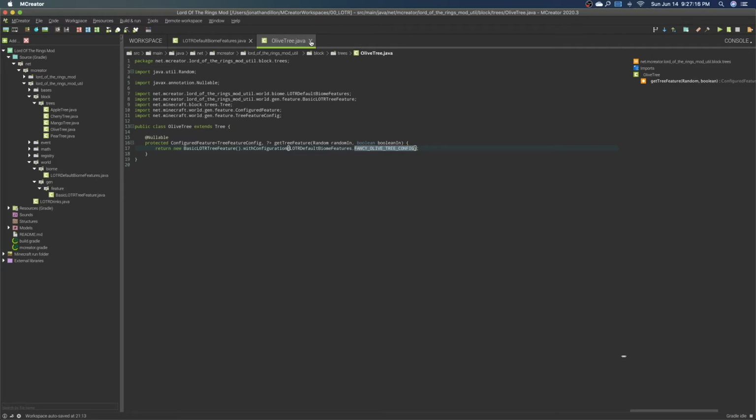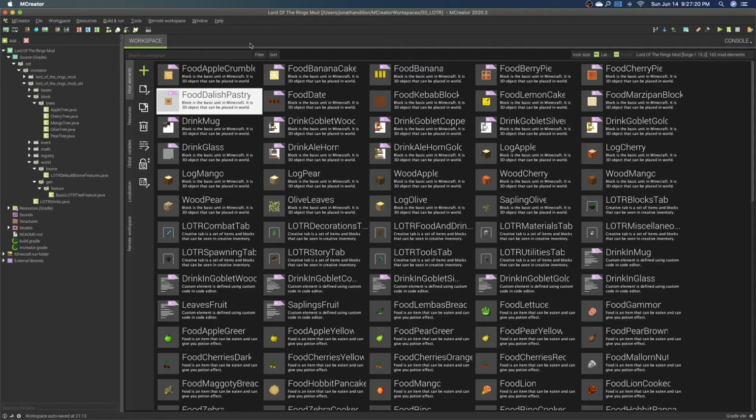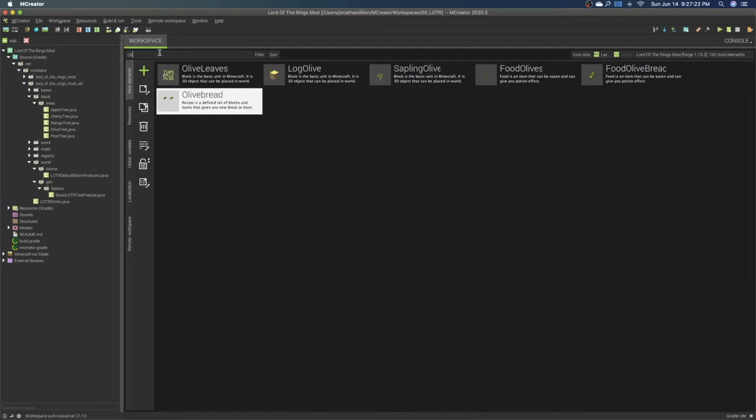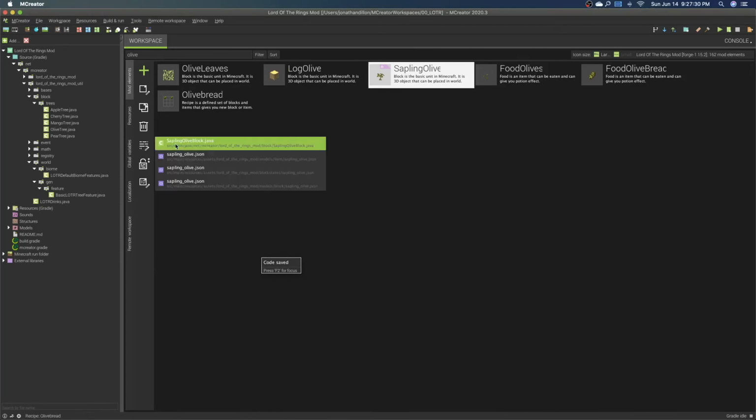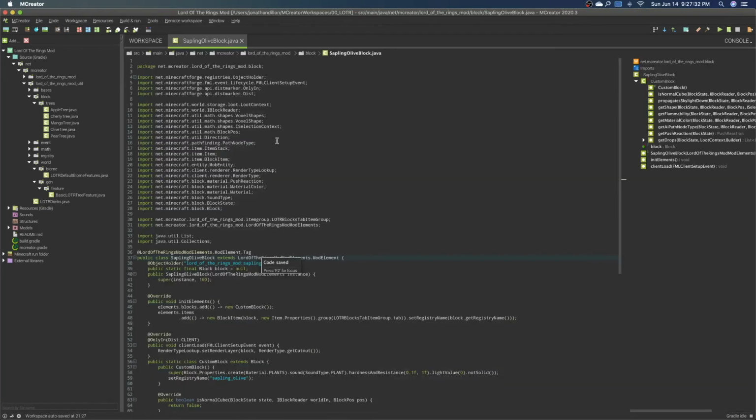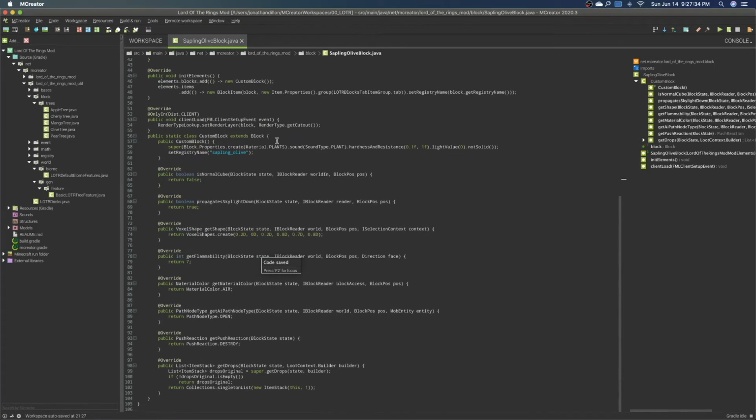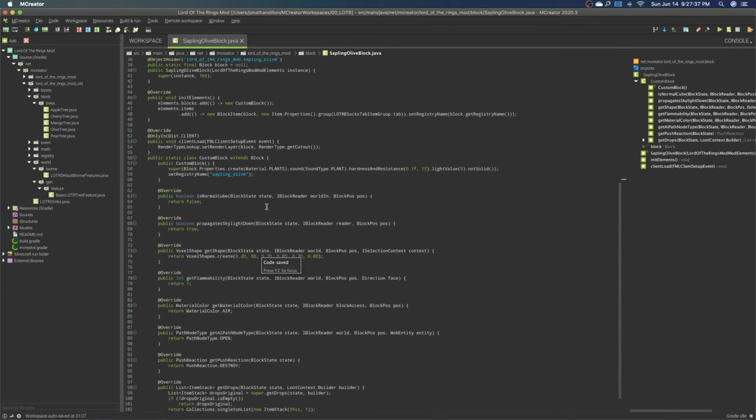And that is pretty much all you need for your tree. Now we're going to be able to very easily edit our sapling olive. You'll want to unlock the code and then edit the sapling olive block. And you'll see a bunch of things, pretty much all of those you don't need to worry about. Let me bring up my sapling reference.